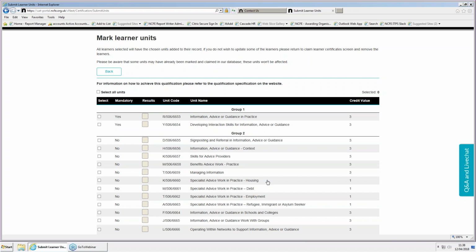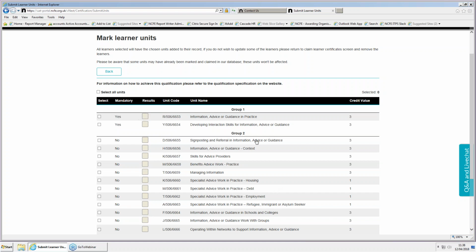But now, from Monday, the majority of the claims you will make will be calculated in the portal prior to you making the claim, so you can see for yourself whether or not you made a mistake or the learner hasn't actually had enough units claimed for yet to make the full certificate.